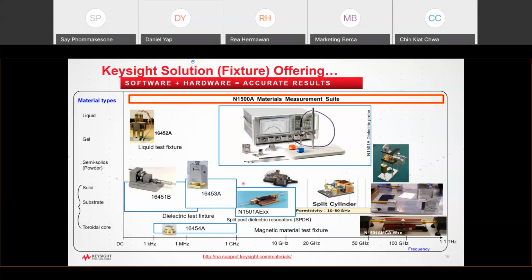If your sample is powder, I think maybe you're better off packing it really tight and then using the probe to submerge inside your powder. That way you eliminate the air gap, so you can have a better measurement. But using the dielectric probe does not give you the magnetic property. Does that make sense?